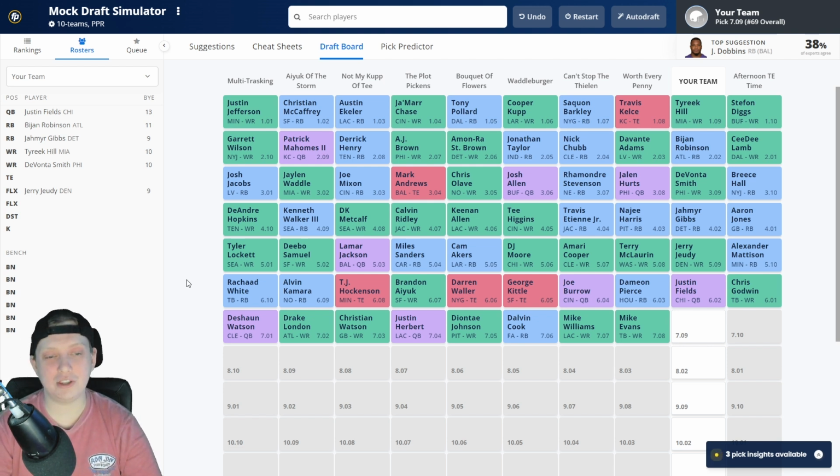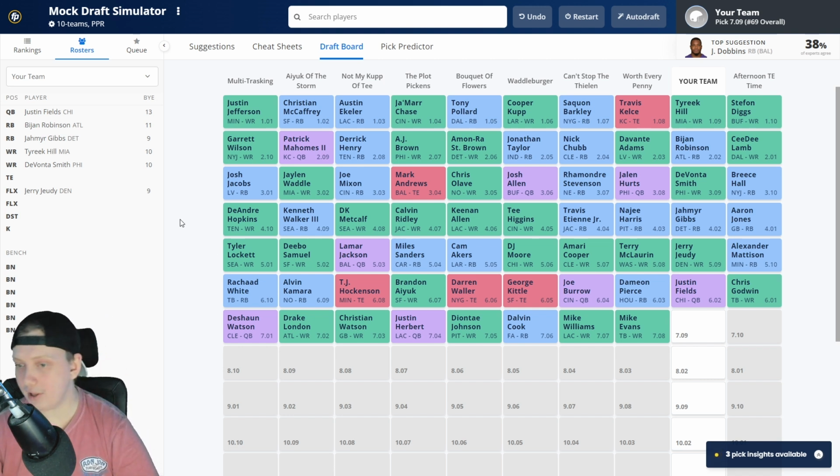The 7th opens with Deshaun Watson, Drizzy Drake, London, Christian Watson, Justin Herbert, the pervert, Deontay Johnson, Dalvin Cook, Mike Williams, and Mike Evans. Back-to-back Mikes.